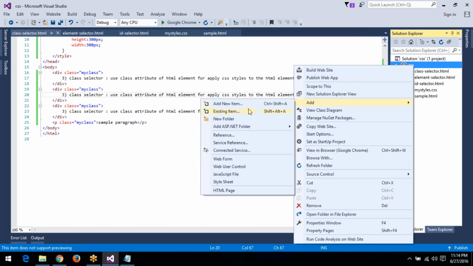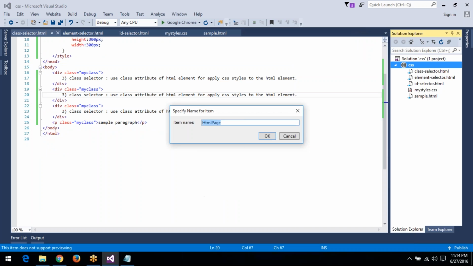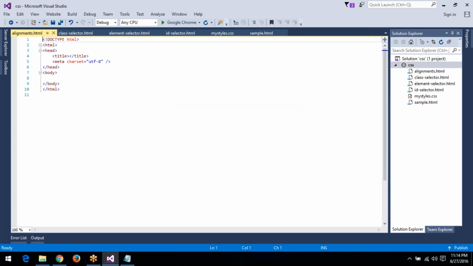For example, add one HTML document, alignments.html form.